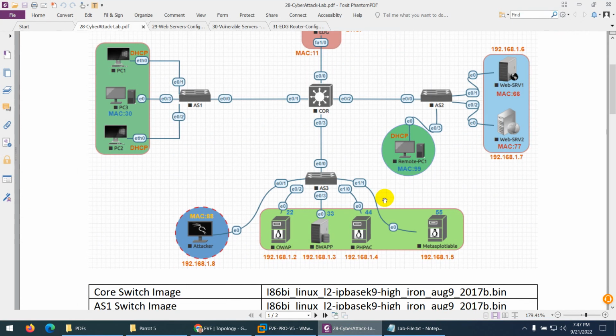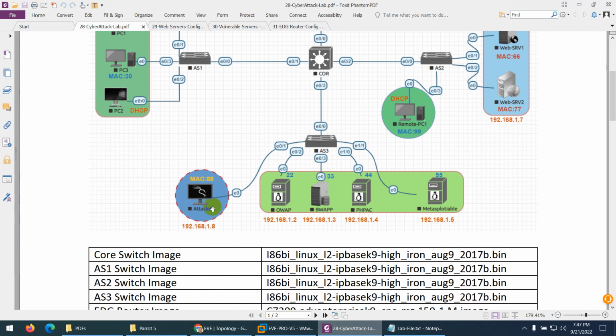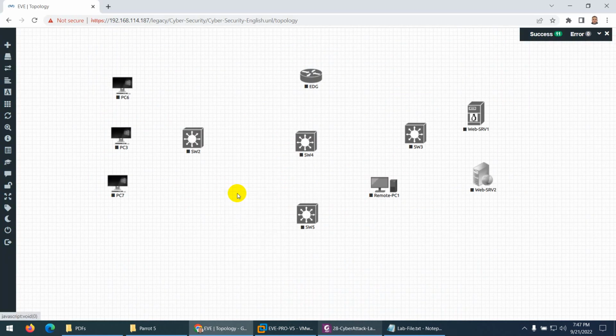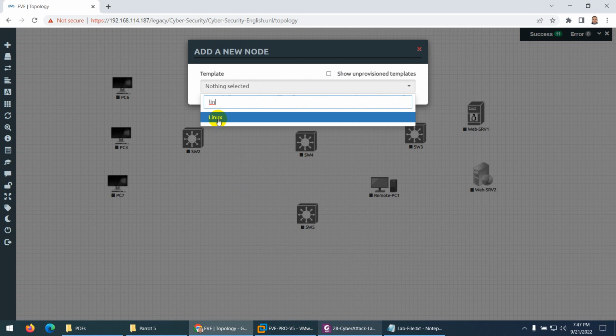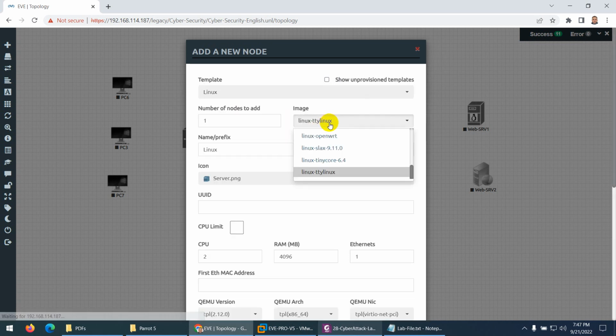Now what else do we need? Finally we need a Kali Linux and these 4 vulnerable servers which we created and configured. So let's go to node and type here Linux. Again, most of the time we are going to the Linux directory, and here I need to choose Kali Linux.